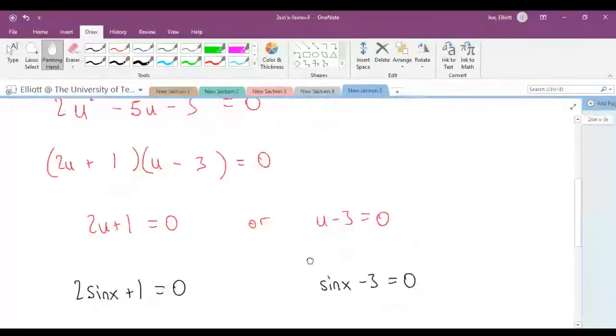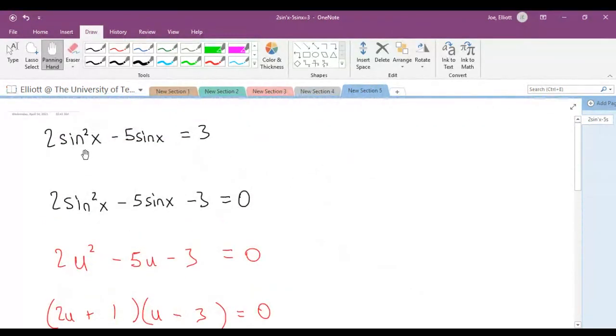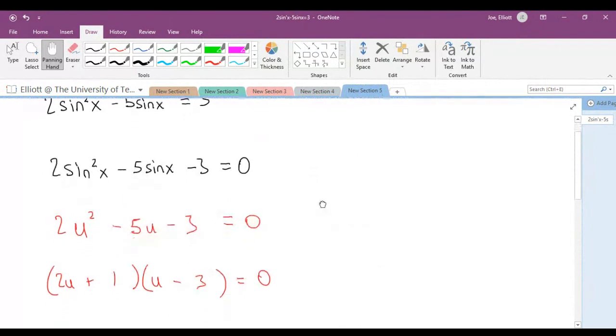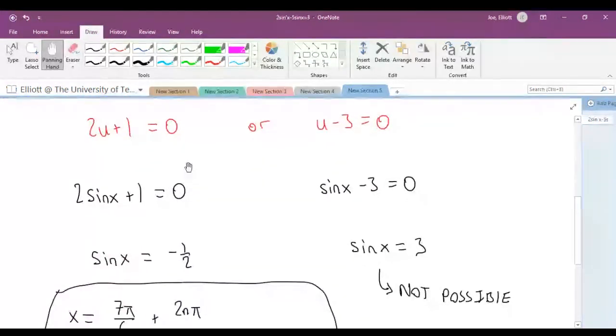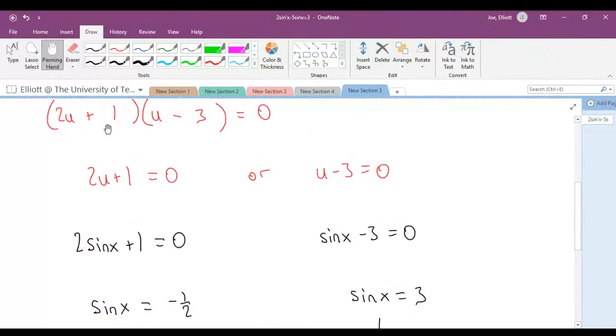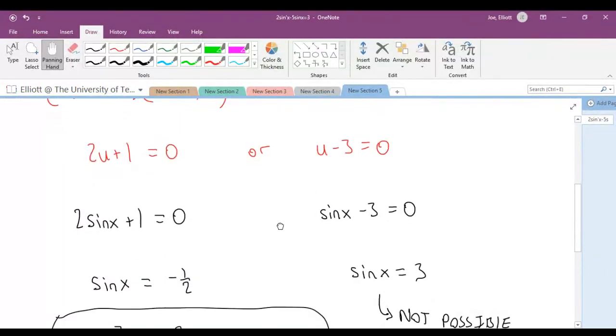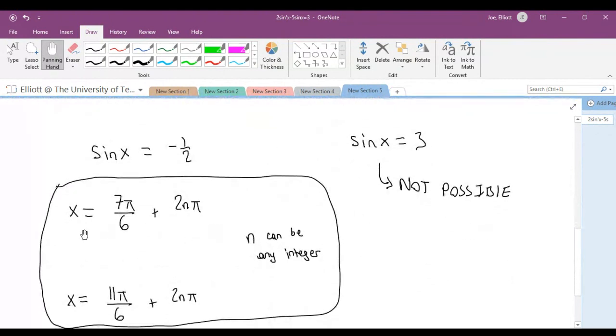So then I guess a quick summary is if you got a quadratic trig equation like this, you want to start by factoring it like a quadratic. Once you've factored it and you've set each of the individual factors equal to 0, then there's a little bit of just needing to know the values of your trig functions to solve the equation at that point. So to get from this to this is where you just have to know the answer based off your knowledge of the sine function, okay?